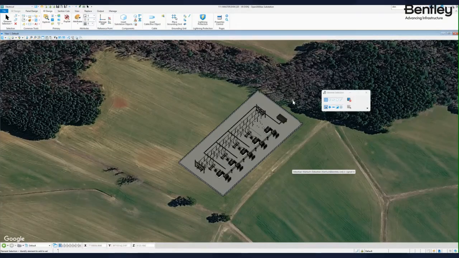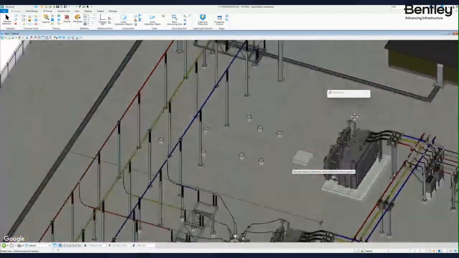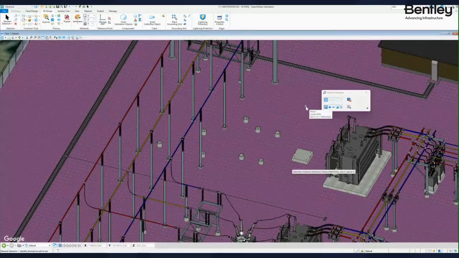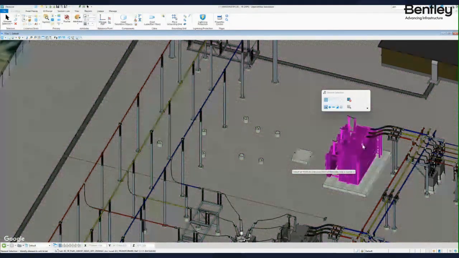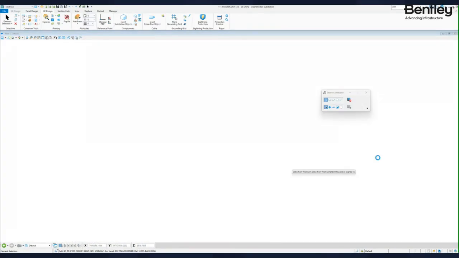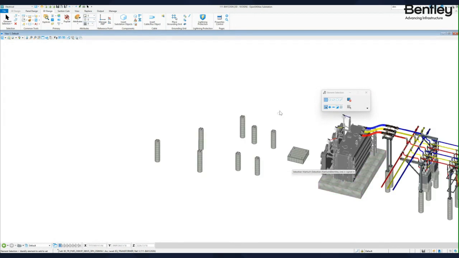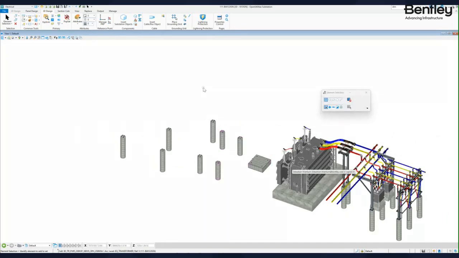We will start with the primary to build some part of our Bay 5. I will just zoom here, and I identify that I'm missing something here. From the master model, I can simply click on any of my Bay 5 parts, for example, this transformer, and exchange. In exchange, it will automatically open the corresponding 3D model with my Bay number 5. And for it, we will be building this portion of the Bay.